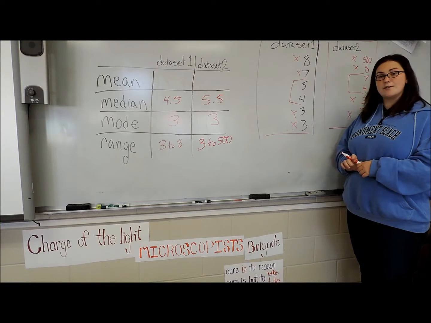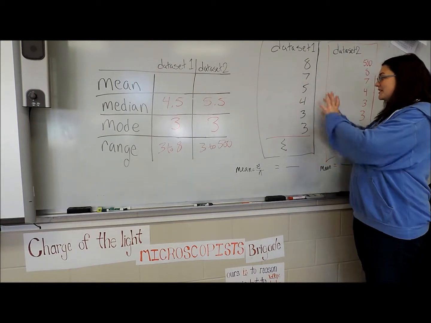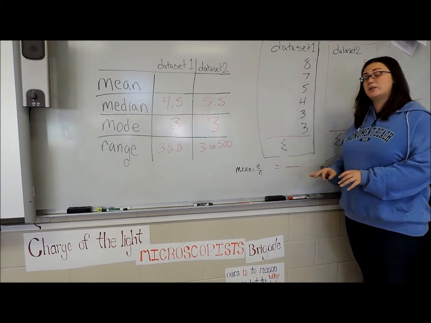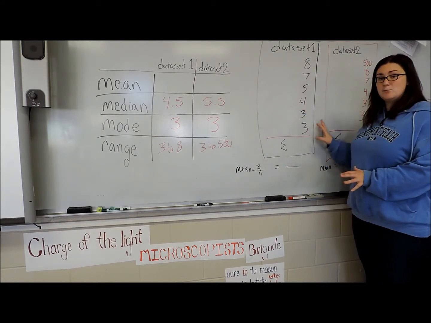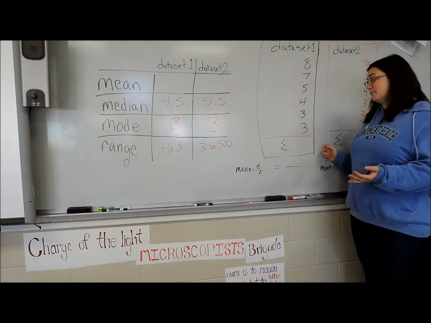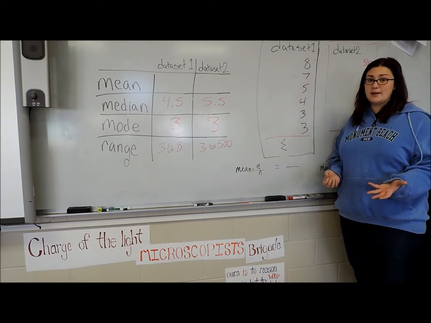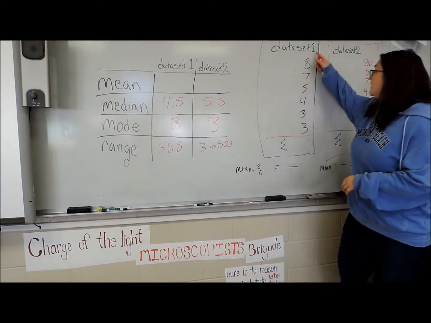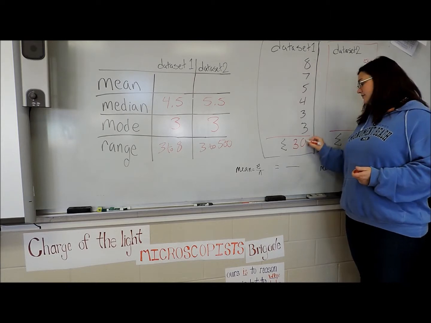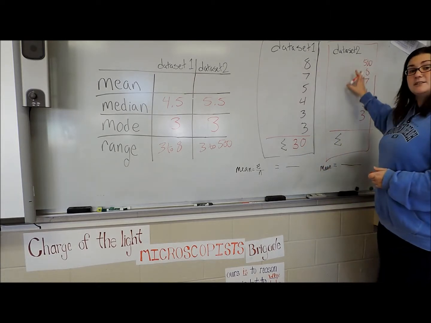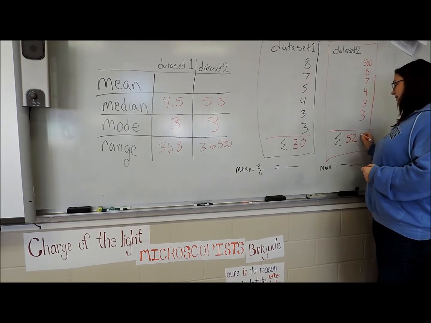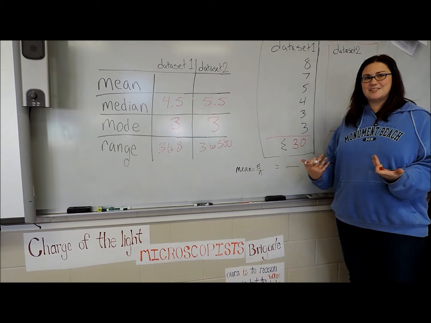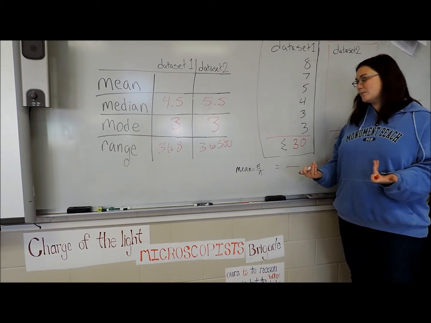All right, so the last one we have to do is the mean. I've cleaned up some of the stuff we put up to help ourselves find median, mode, and range. We still have the same numbers in the same order. What we're going to do is add them up and divide by the number of samples we have. Those 2 steps will give us the mean. So if we add up data set 1, we'll get 30. If we add up data set 2, we will get 525. To find the mean, we need to divide by the number of samples we have.